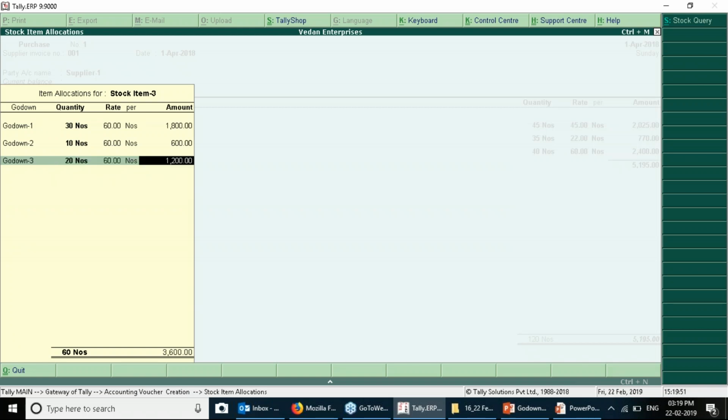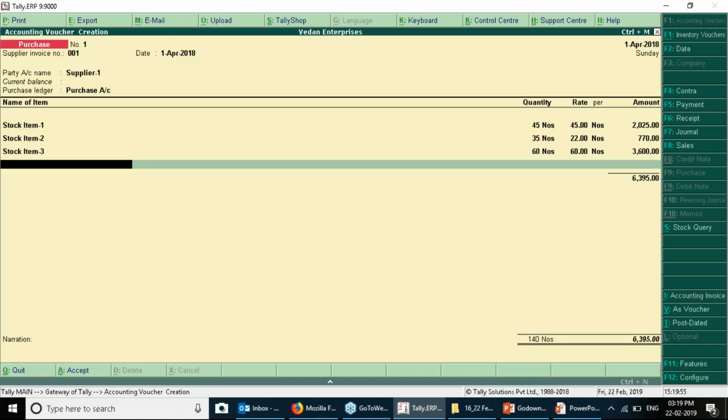So it depends upon the requirement of the Godown where you need to pass the entries. Whenever you are passing the entry, make sure that this is the purchase entry, but where exactly the stock is going to be consumed, where the goods are going to be stored or located, that depends upon the Godown, and you can adjust these things.